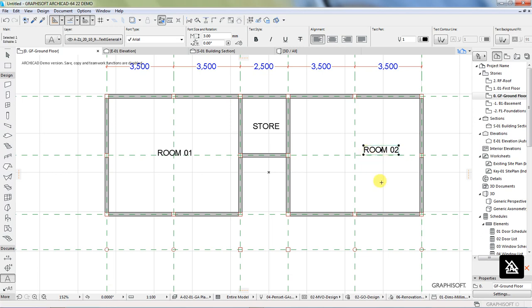I can adjust the text, move it to center that way.